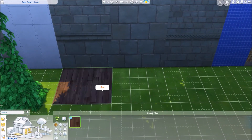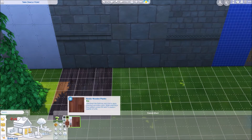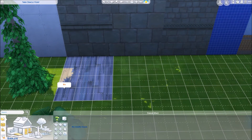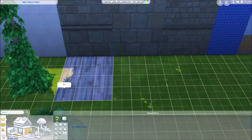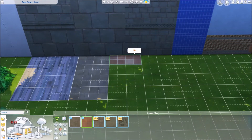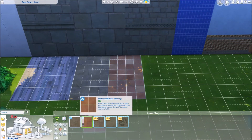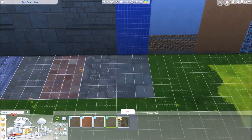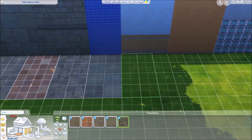Oh, a new hardwood floor! Be still my hardwood heart — I love hardwood flooring. Oh, look at this blue one, it's so pretty. I can't wait to play with all this stuff. No new carpet, no new tile — that's surprising since we got all the new wall tiles. Here's some new brick flooring, again looks like more ancient builds. I love this, I'm going to use this in kitchens all the time. And new stone patterns here, and one cute one with our little llama guys on it.